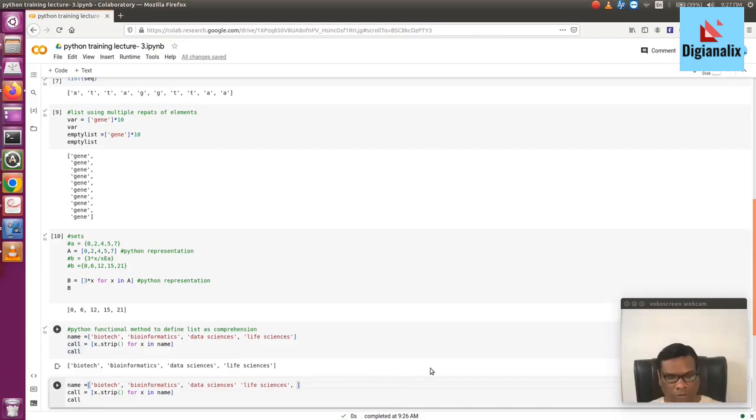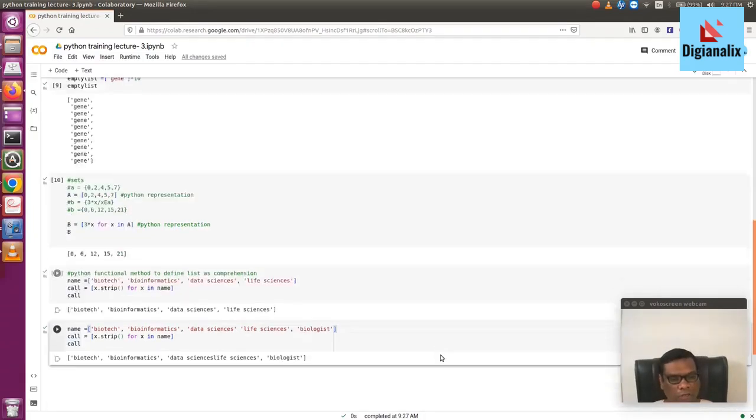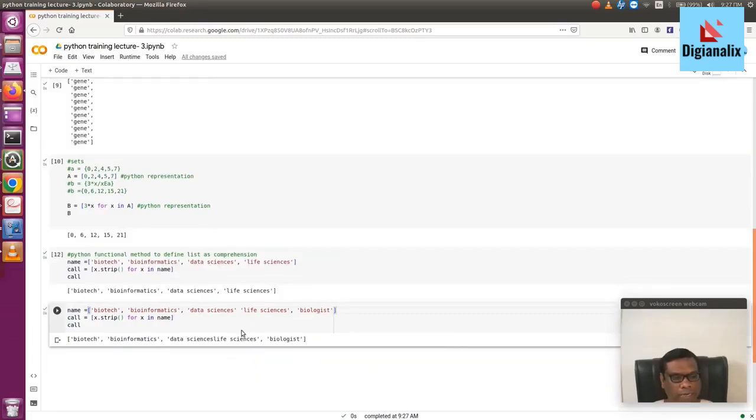There are other methods also, but for simplicity I am simply adding the element here, biologist. Then when I call it, it will add the element and represent it. Since I forgot to give the comma, so it is done.